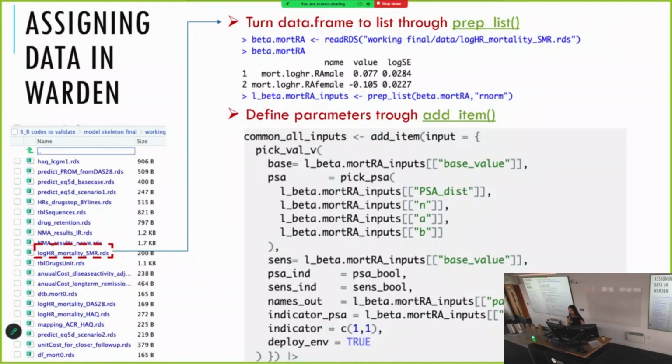And we use these data sets to assign the input parameters using the add item function from Warden to specify the values in the base case analysis and also the relevant arguments needed to sample PSA values. Of course, if you have values in different scenario analyses, we can also specify them here.